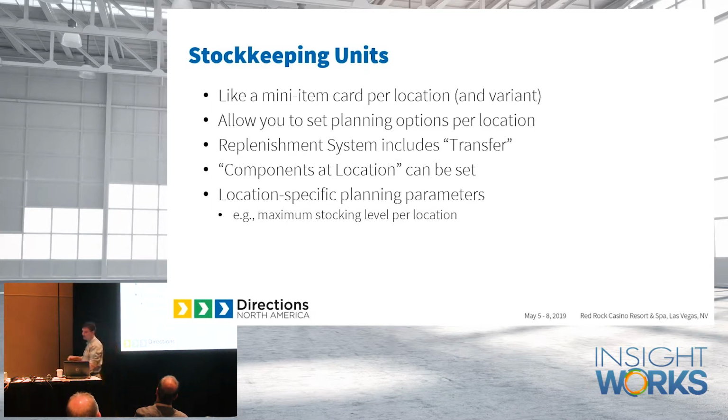So let's say you have a main distribution center and you have a bunch of stores. Those stores can have min-maxes, right? Maybe they are min-max driven. Your distribution center is lot for lot. And the way when you run MRP, the way the stores get replenished is through a transfer order. That transfer order creates demand in your warehouse, which builds or buys it, and then ships it out on a transfer. Okay, so that's what stockkeeping units are for. Any questions on that? I'm not going to get into that in too much detail.